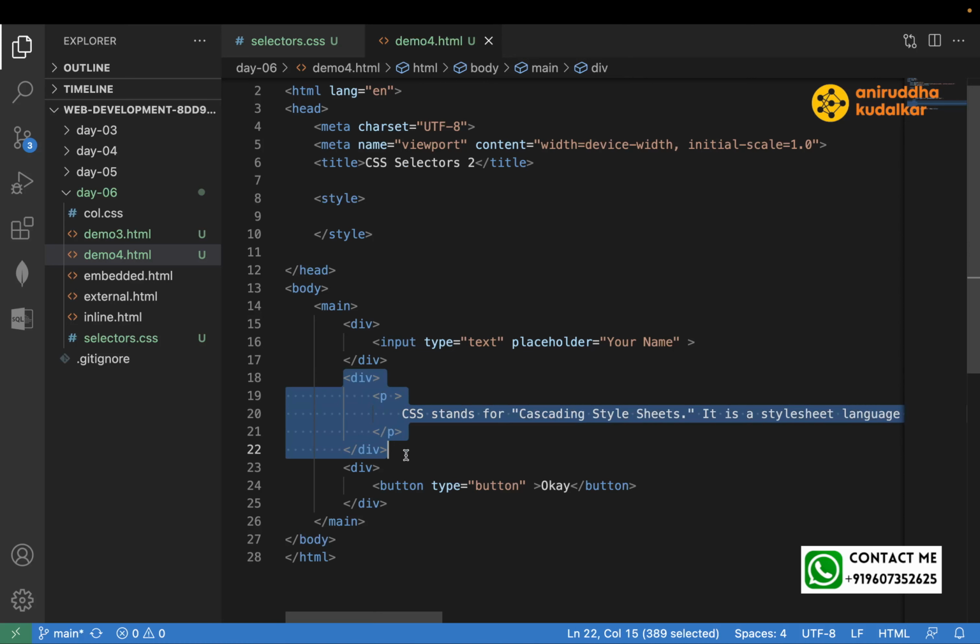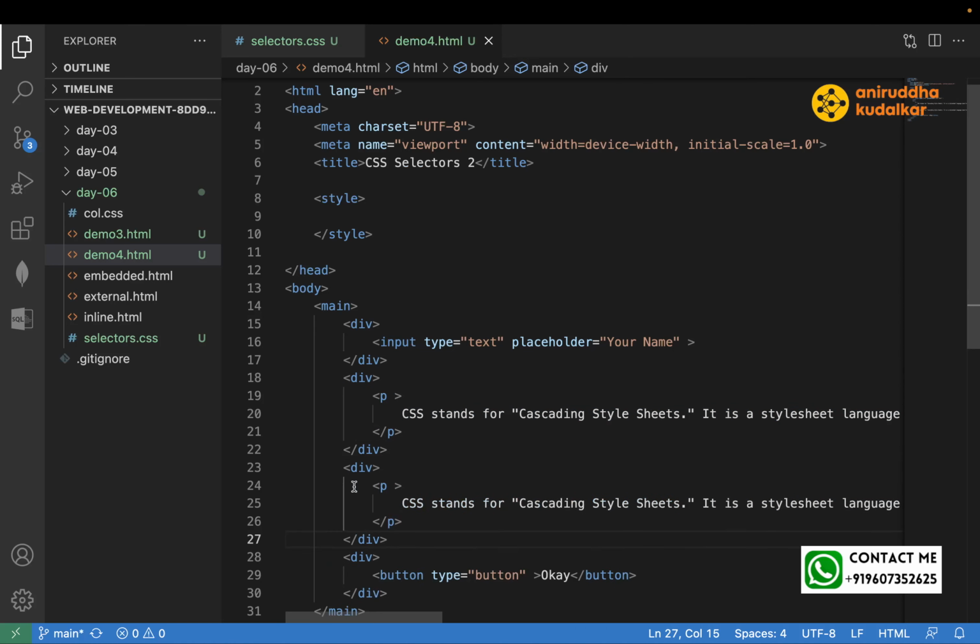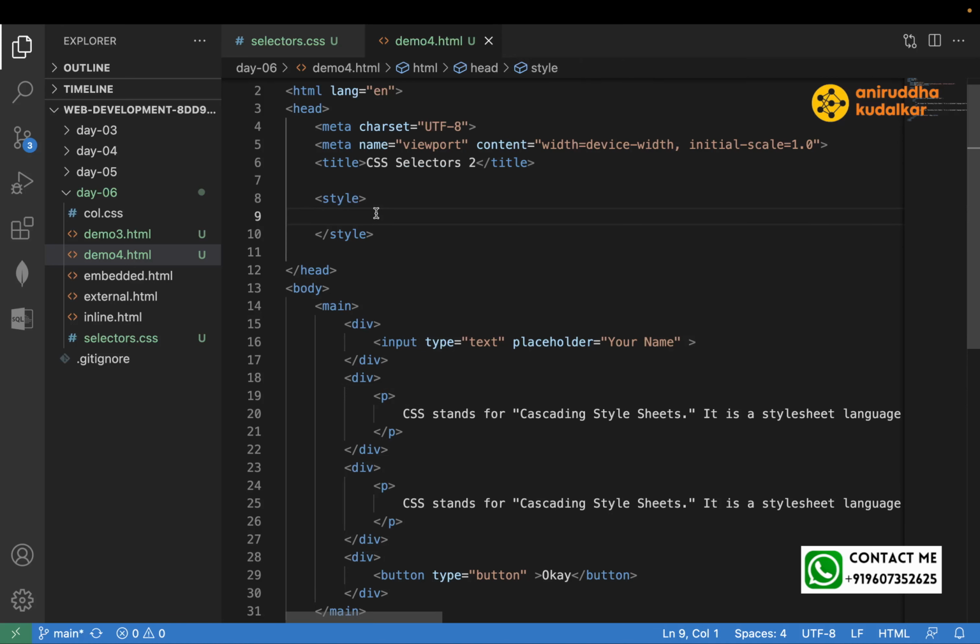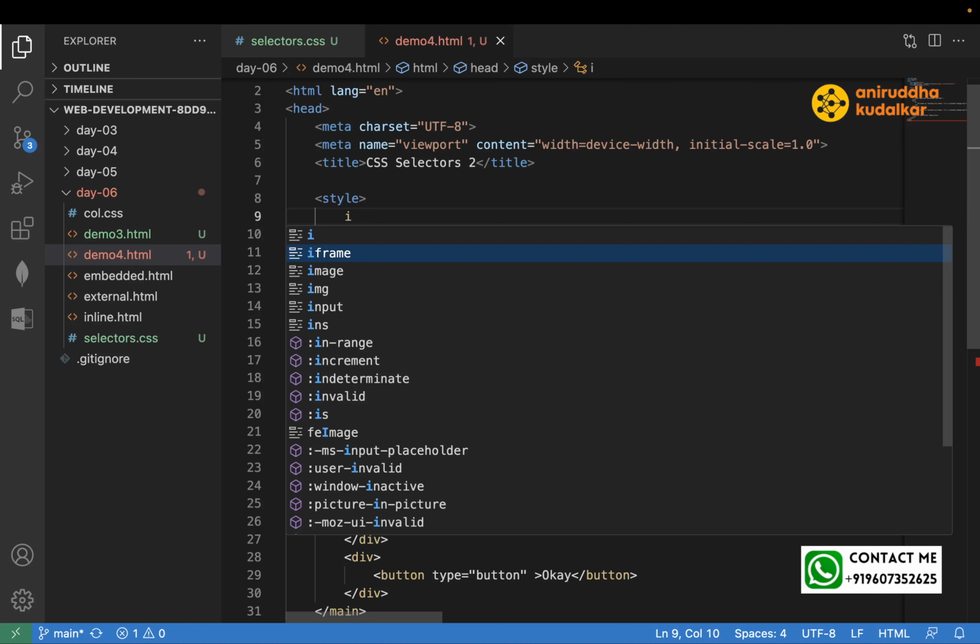Now see, I'll add one more logic over here. So I'm writing the p tag 2 times. Now let's try to apply. To this paragraph, I want to give a dotted blue border. To this paragraph, I want to give a dotted red border. Okay, so let's go here and write input.